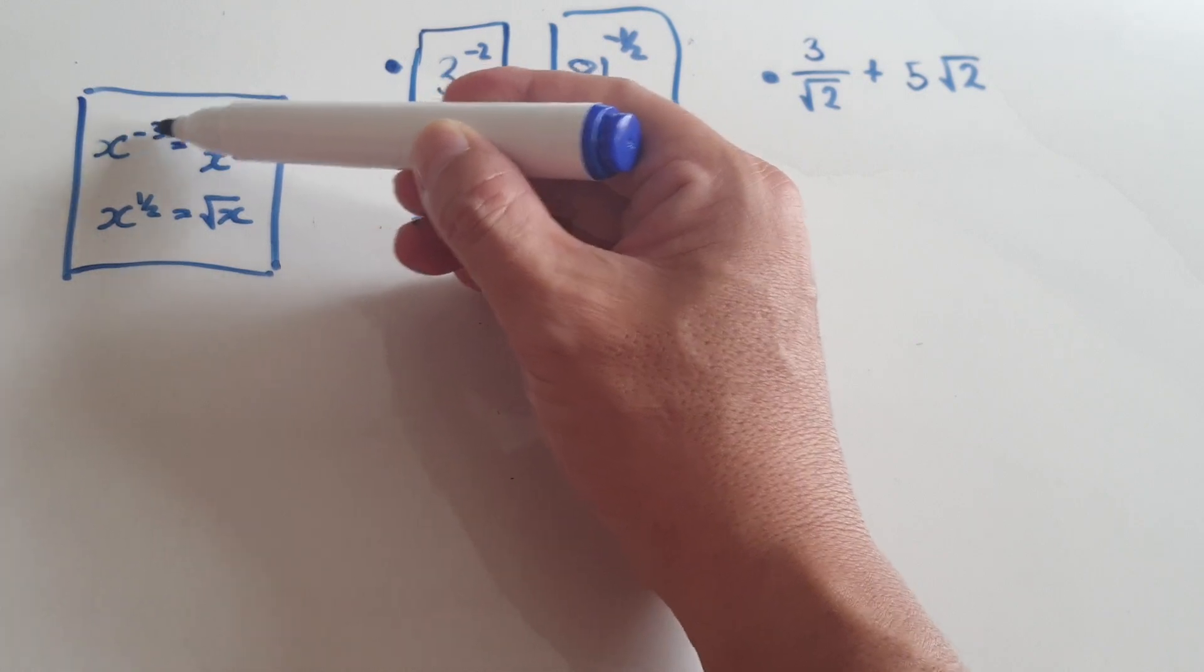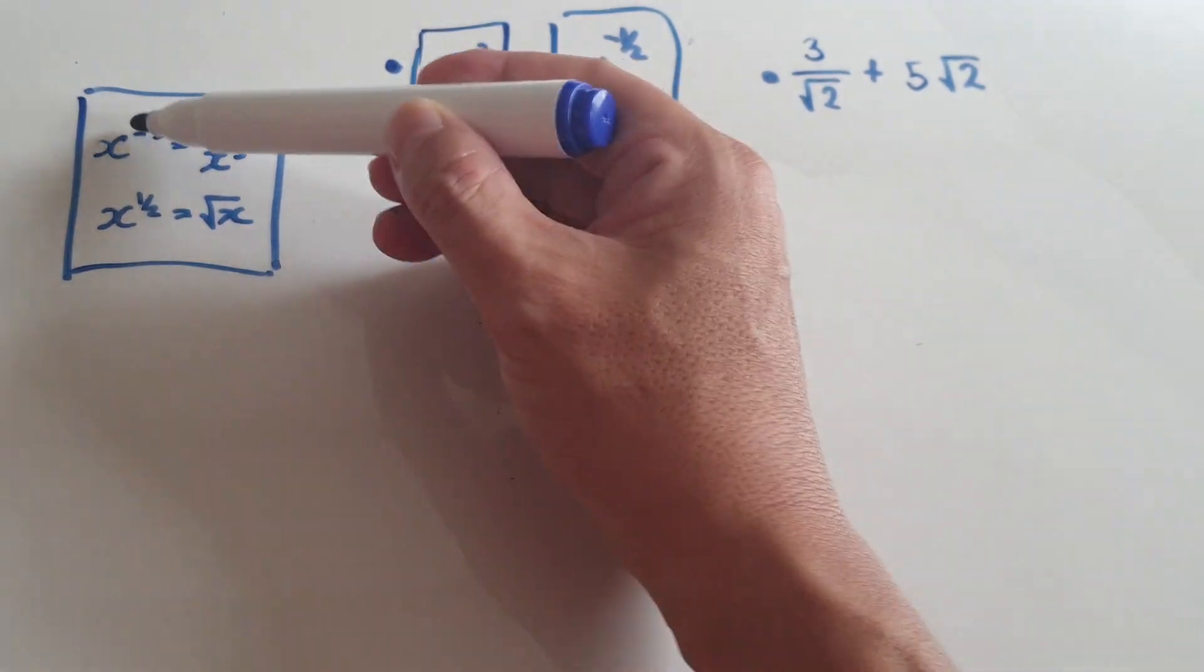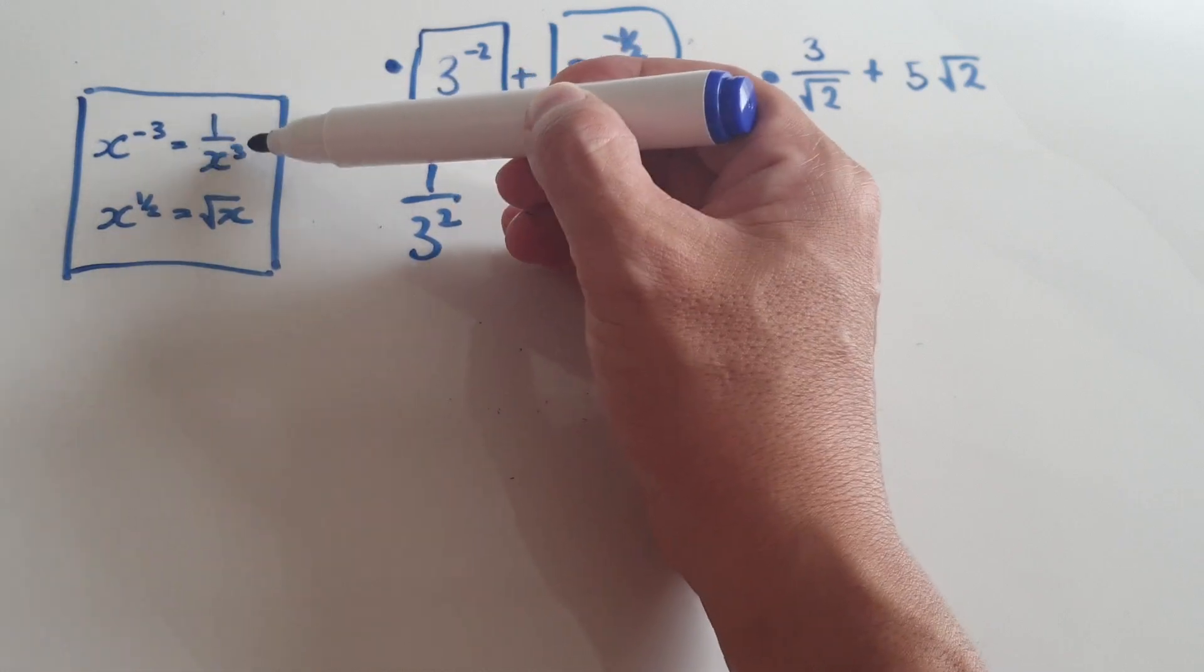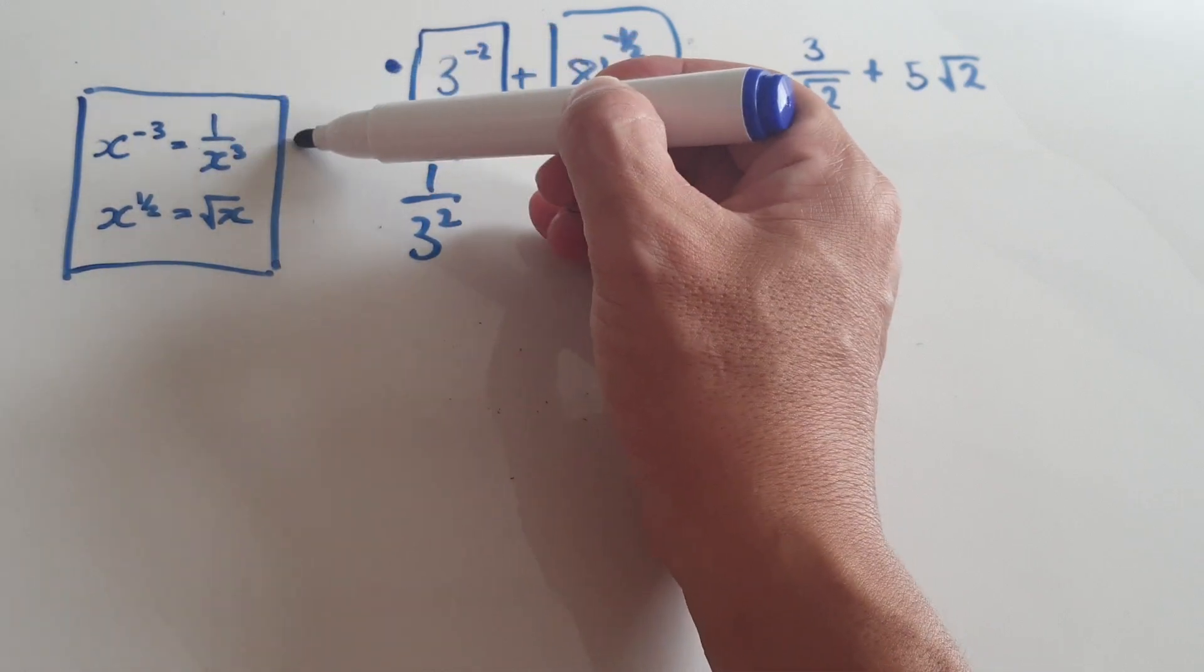Let's say x to the power of negative 3. We don't understand what it means to have a power of negative 3. We would immediately jump to 1 over x to the power of the positive version. I'm expecting you to know this.